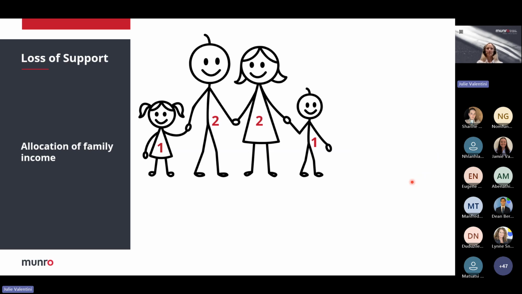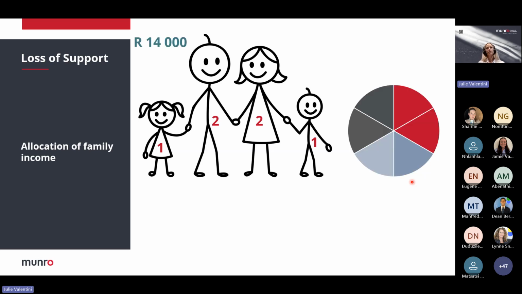In this case, let's assume that the father is earning 14,000 Rand in a particular month. Let's say the mother was earning 4,000 Rand in that same month. That means that the family pot is 18,000 Rand. Now we're going to split that into the 6 slices. 6 goes into 18, 3,000 times. So each slice is worth 3,000 Rand. So that means that each of the children are deemed to be supported with 3,000 Rand, the father's support is 6,000 Rand, and the mother's support is 6,000 Rand. So that is how, before the accident has happened, we deem the support to be apportioned between the family.